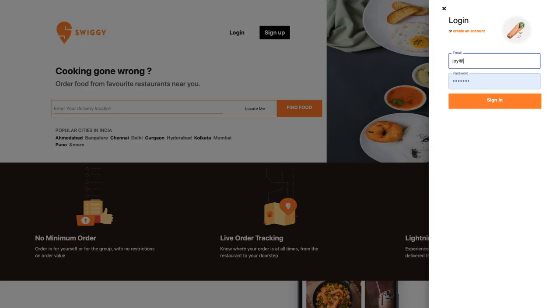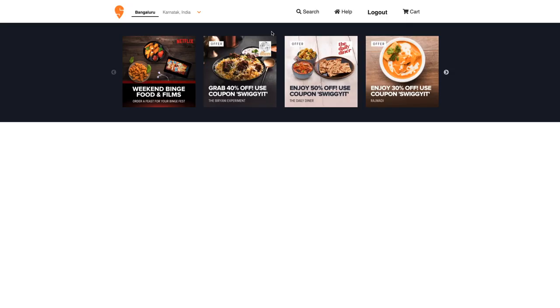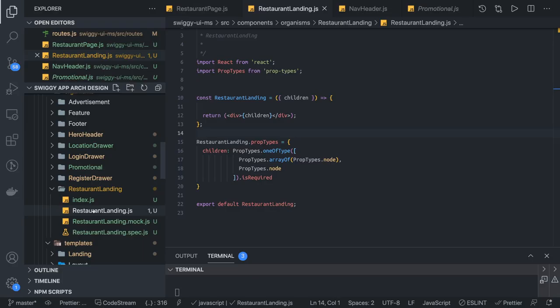Now, after doing this, what we are left with is the restaurant listing page. So if I do the login, I'm able to see these components. And now we need to add the restaurant listing page, which will just fetch the data from the APIs, all the restaurants available in this particular region. And then you can actually do the categorization: vegetarian, non-veg, premium, exclusive, all these things. That we will create in the restaurant landing page here. So here we will do the categorization and the filters, so that for all the list we are getting, we can write a filter on top of that and categorize them.